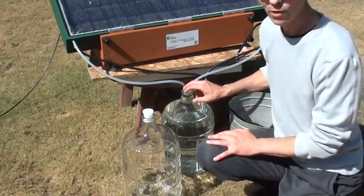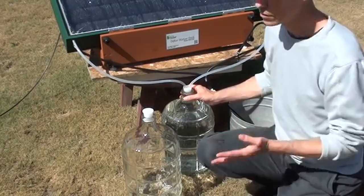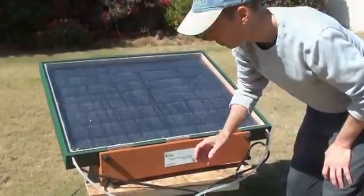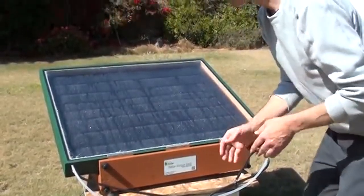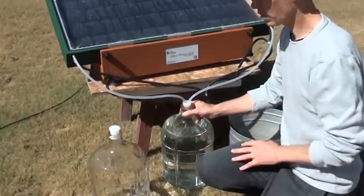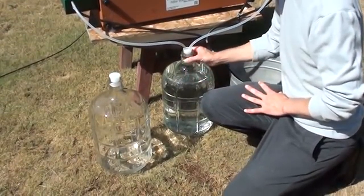The amount of distilled water that this thing produces per day, here in sunny Santa Barbara, it's about 2 to 3 quarts a day. And so that's enough for 1 to 2 people. Okay, so what I'm going to do now is, this thing has been running for a few days, and this vessel, which is called a carboy, it's a 3-gallon glass vessel.